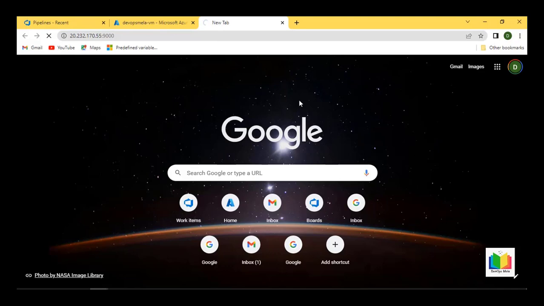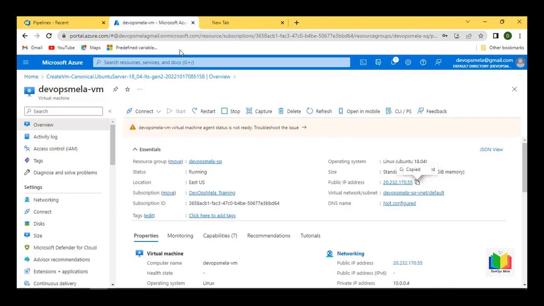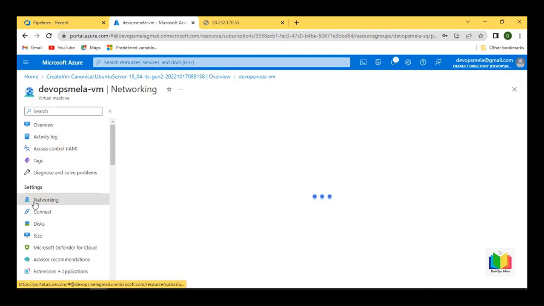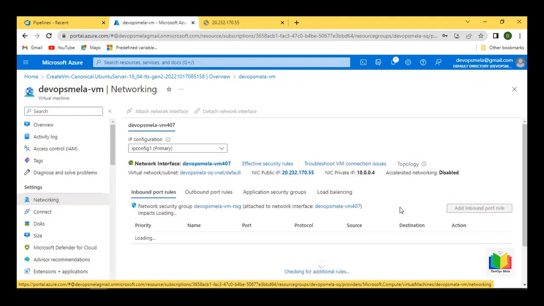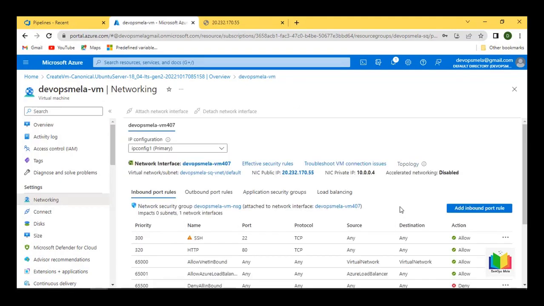Can anyone tell me the reason why I'm not able to access it from my local system? Anyone? Perfect. So there is a network security group which got created when we were creating the VM. We need to allow port 9000. We just allowed port 22, that is the SSH port, and port 80, that is the HTTP port.